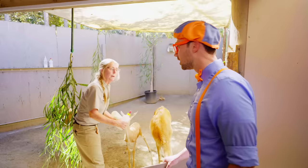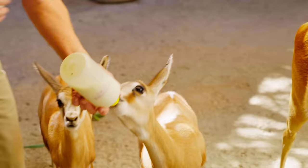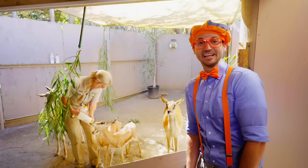A bontebok. Oh, a bontebok. Oh, cool. Oh, they're so cute. Hello. And this is our oldest springbok. She is about 6 weeks old. Wow, and she looks so hungry. Yeah, we did such a great job with those bottles.